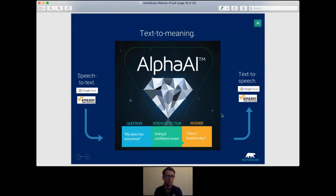And that's similar to text to speech, right? So generating speech from text, those solutions get better as well. But I think the area that is lagging behind, because it's really hard to achieve, is text to meaning. So if somebody says my salary has not arrived, and tells it to a bank, then getting that from speech to text, I think it's relatively simple. But then understanding what it means, are they looking for where their payment is, or do they want to get employed, or what's the intent behind it? I think those types of things are relatively complex. So this is the area we focus on.